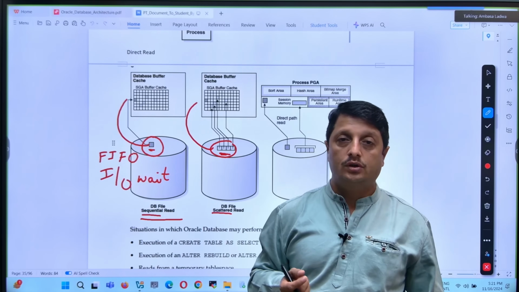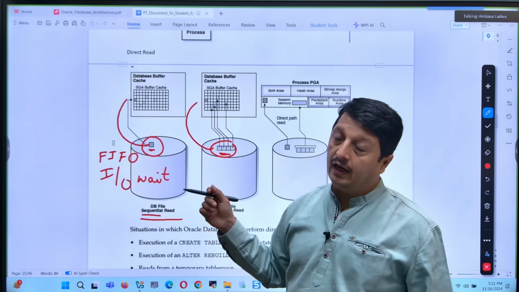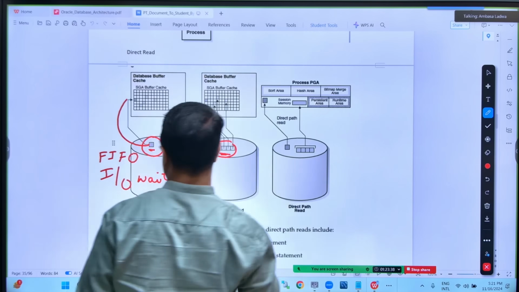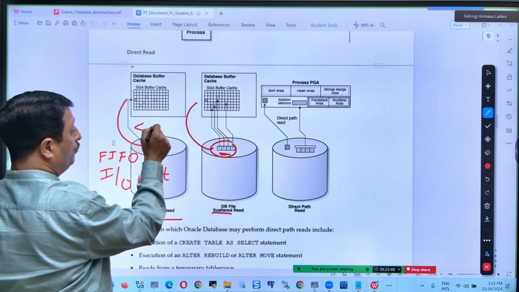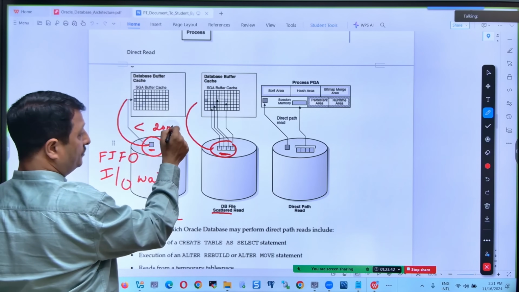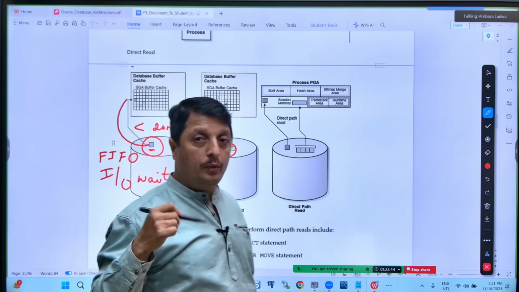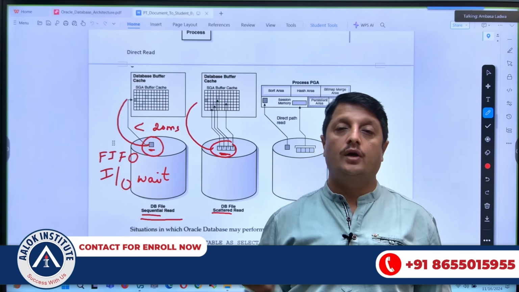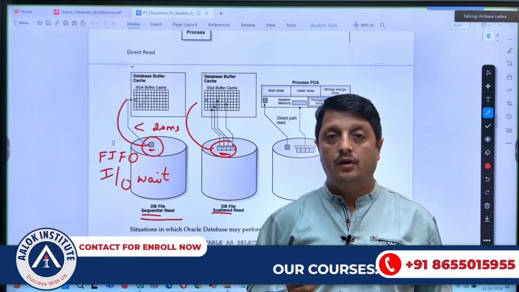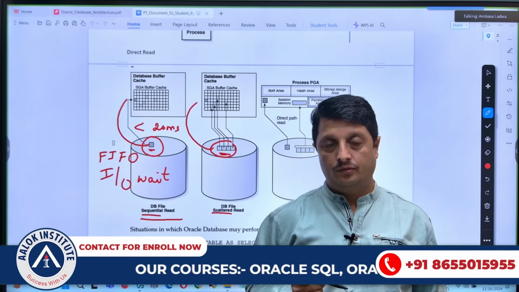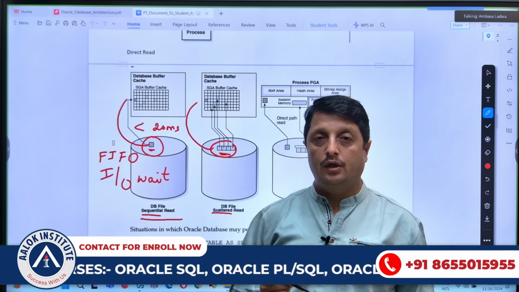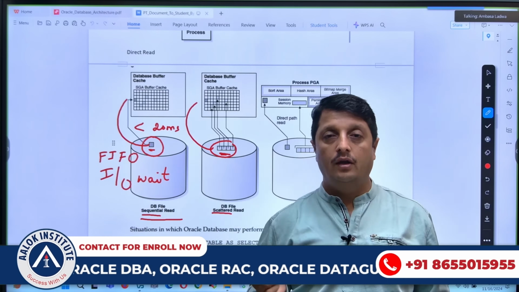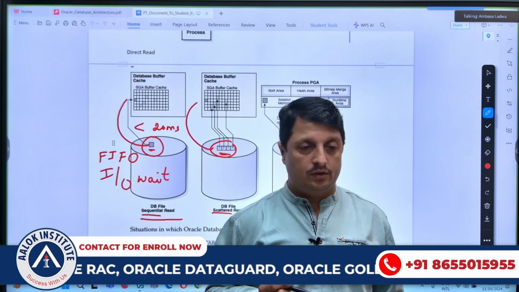Now the next question, what is the accepted wait? You have to tell that the accepted wait is supposed to be less than 20 milliseconds. If you are taking more than 20 milliseconds, then your hard disk is slow. You have to replace your hard disk or ask the system admin to change the hardware. Once you bring the new hard disk, you have to move your file or table into the new location.